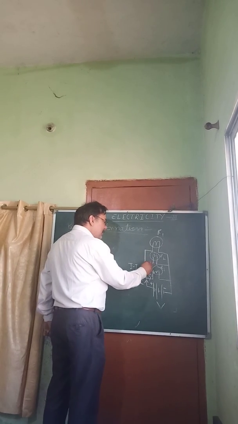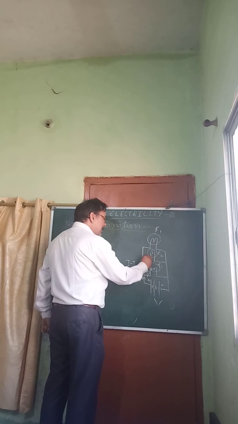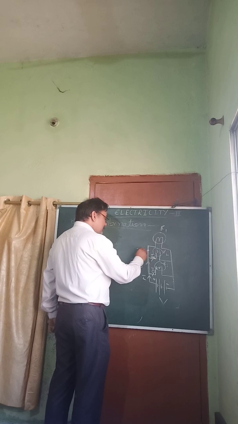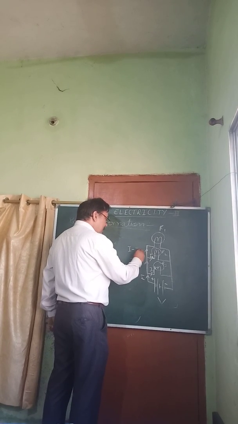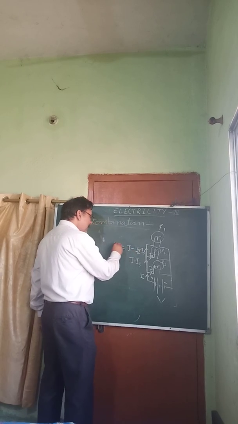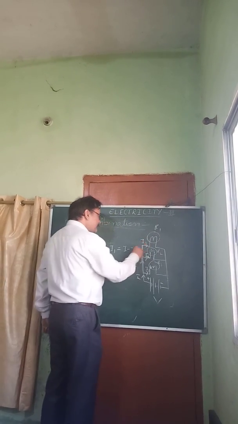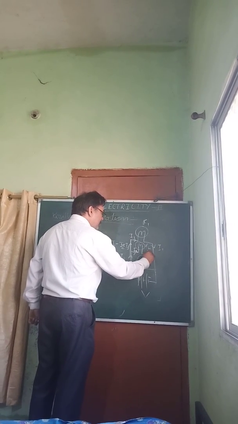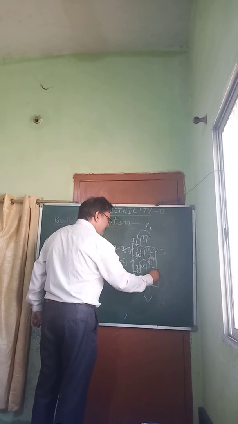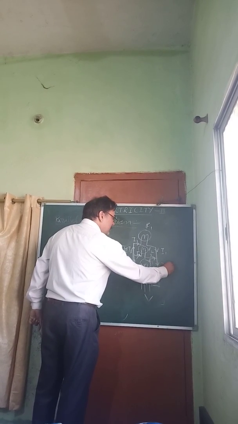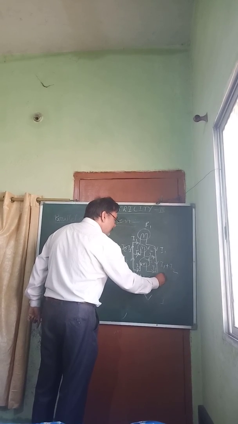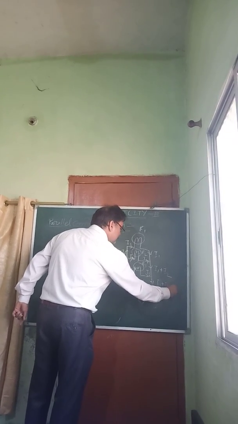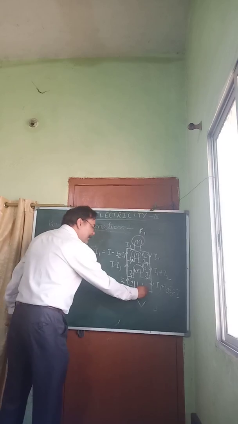And then suppose I2 enters here in this bulb. As I2 enters here, the remaining current will be I minus I2 minus I3, and let it be I1. So I1 reaches here, and from here we'll get I1, from here I2, from here I3. So here it will be I1 plus I2, and then I3 will get added, and we will get I1 plus I2 plus I3, and that is equal to I. So the current entering the negative terminal will be I.